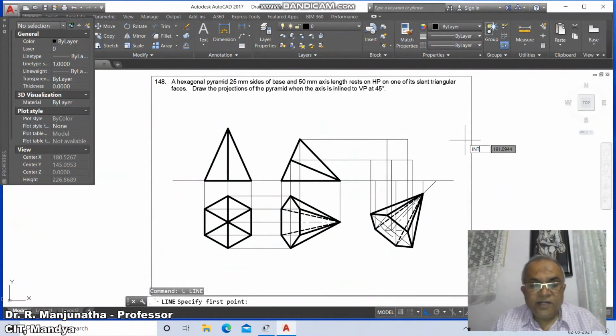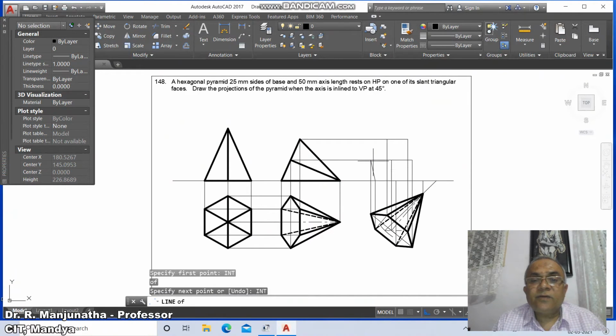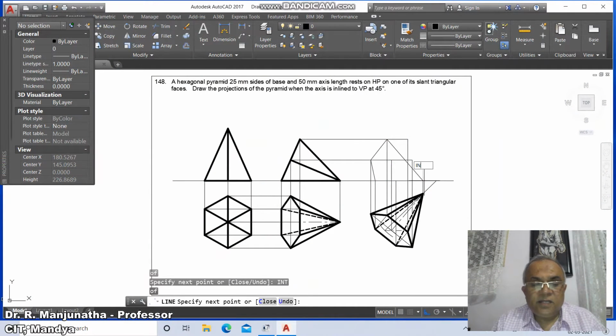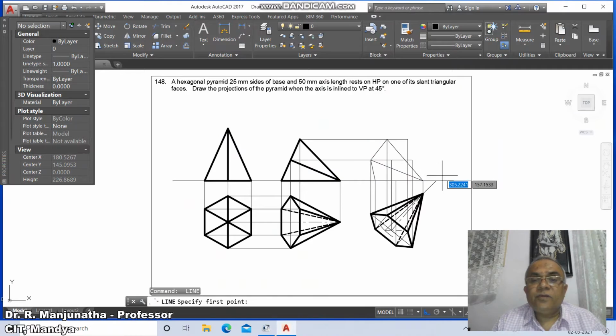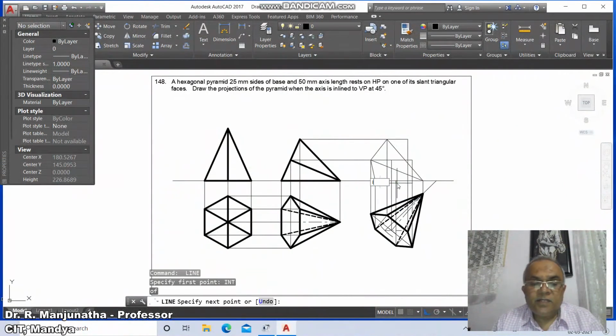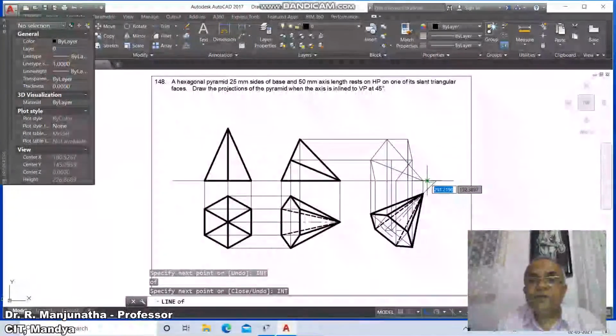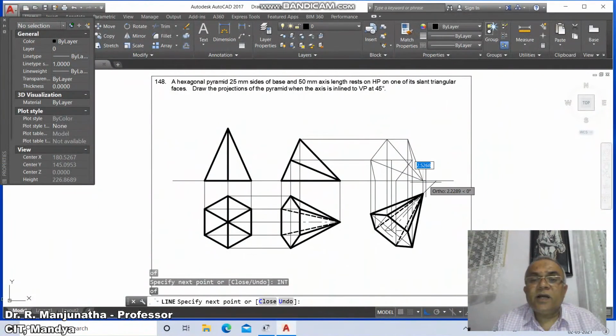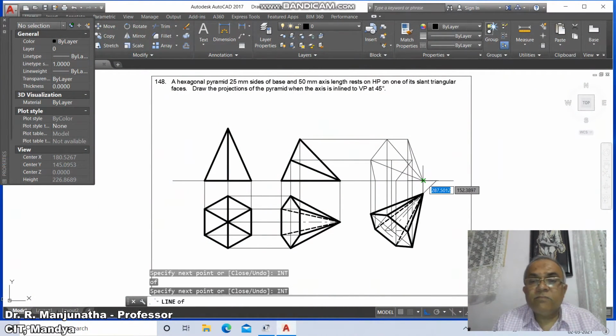Now we go for the line command: line, intersection point of this, intersection point of this, and intersection point of this, and then int of this, and then int of this. Then go to line, take int of this, and take intersection point of this, and take intersection point of this, and then int of this, and take int of this.